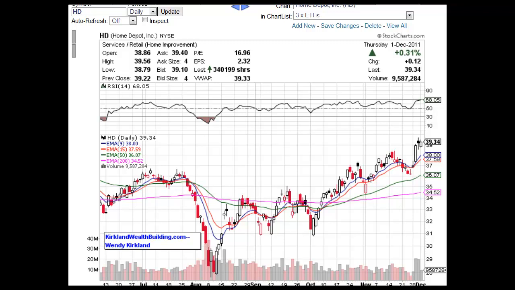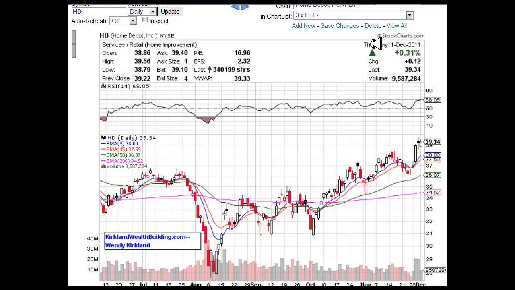Today I'm going to speak to the trader who is brand new to the stock market and perhaps has never looked at a stock chart before. I'm going to discuss and cover the basic information that can be found on a stock chart and point out the benefits that it has. These particular charts are provided by stockcharts.com. It's a subscription service. They do have free charts.